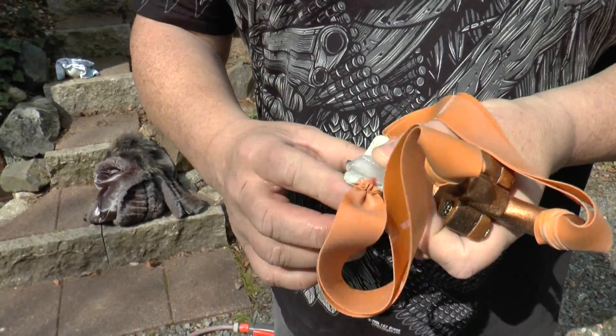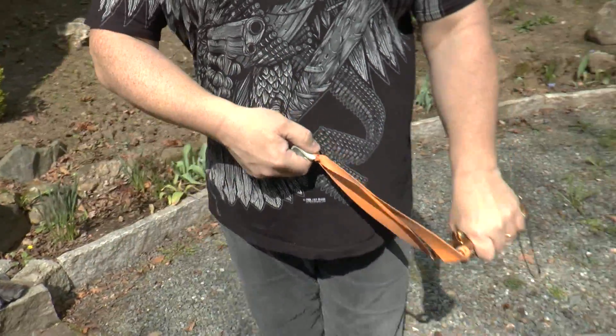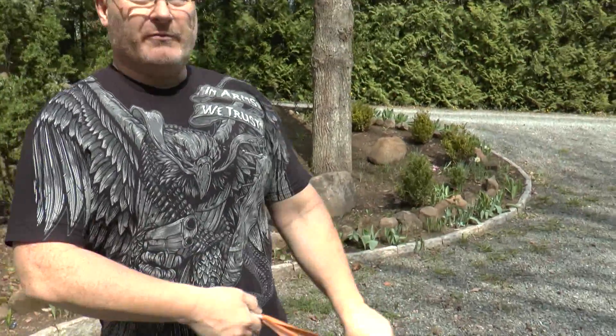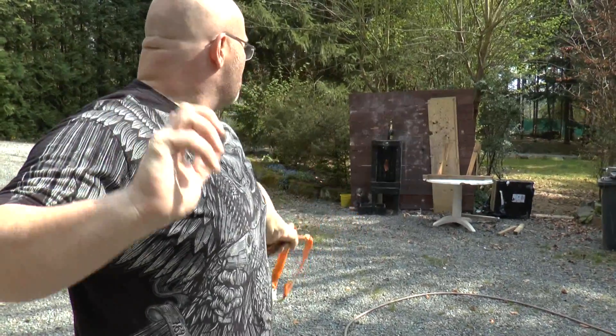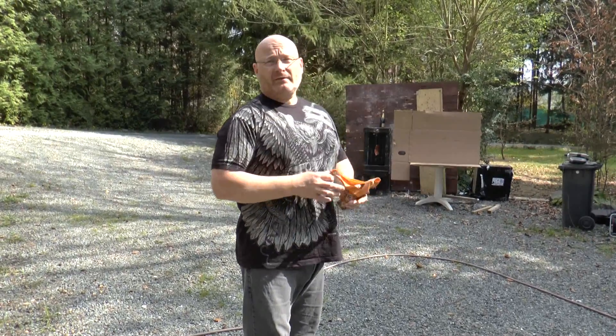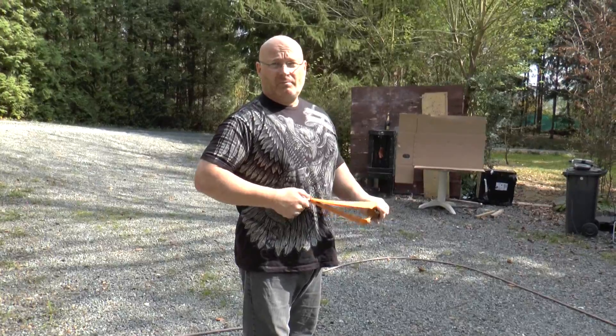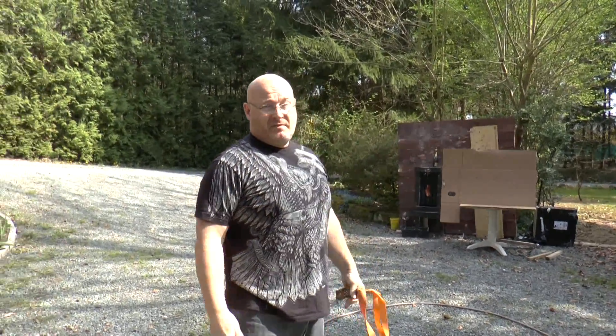Not so easy to put it in the pouch, but actually once it's in it's not that bad because of the shape. Let's shoot it against the wooden wall first and see how it flies. Not bad. Now we're shooting it against cardboard. If you remember back, the snowballs didn't penetrate the cardboard. That was easy.